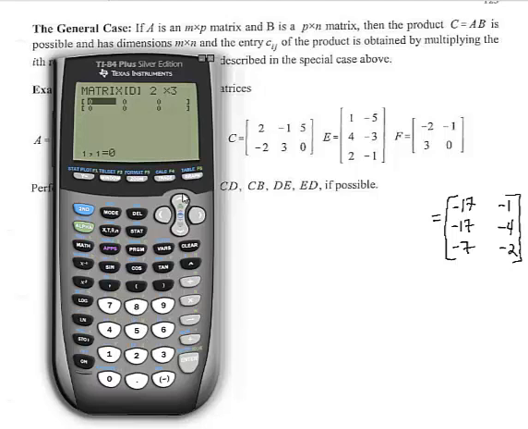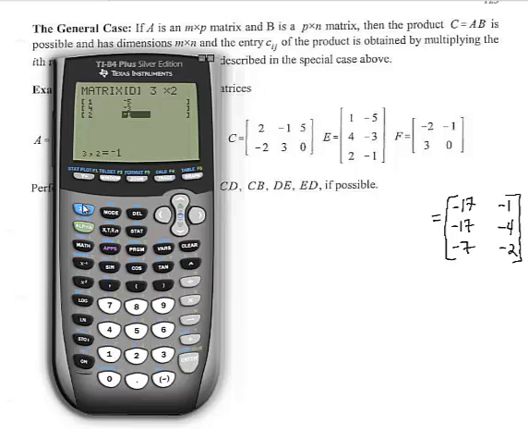Oh, I'm sorry, I got the dimensions wrong. It's a 3 by 2. And so we have 1, a -5, a 4, -3, and a 2, -1, enter.